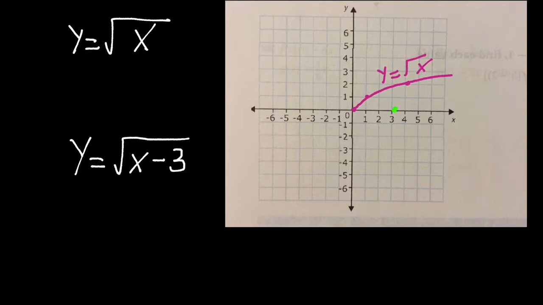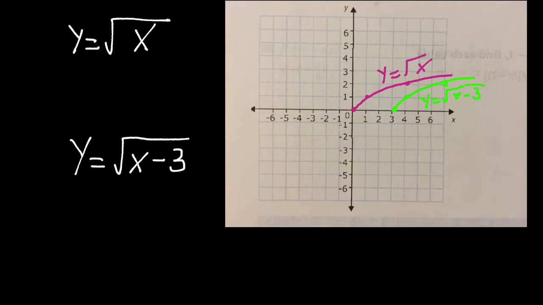Now the next perfect square is 1. What does x have to be to give us 1? Well, it has to be 4. 4 minus 3 gives us 1. And then the next perfect square is 4. X has to be 7 because 7 minus 3 is 4. And that sort of falls off our chart just a little bit. It's going to go right there. And our graph is going to look something like that. Here is y equals the square root of x minus 3.